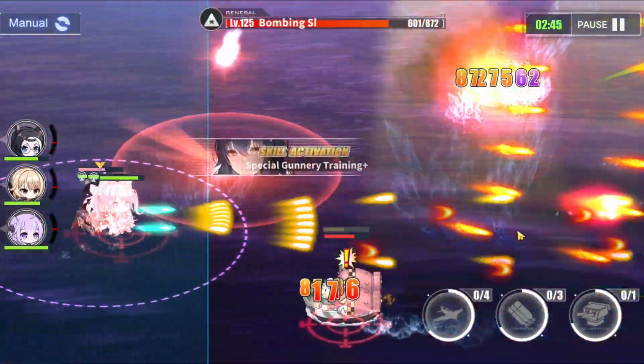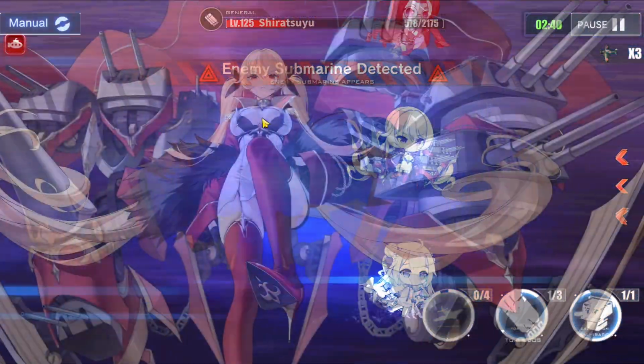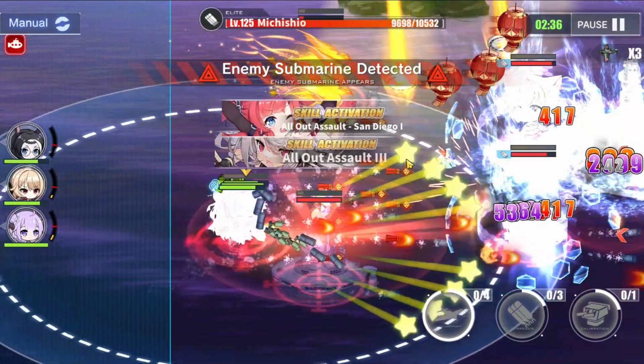If you're using Tempesta ships like Royal Fortune, then it doesn't really matter, but just put them top or bottom so that they don't just explode immediately.